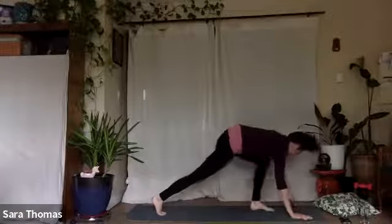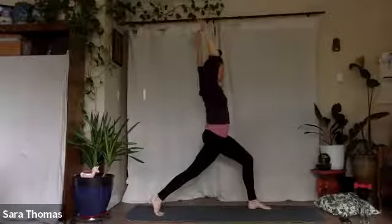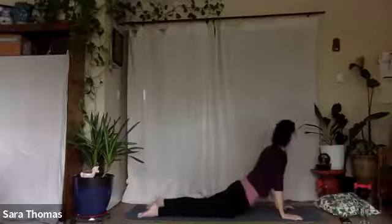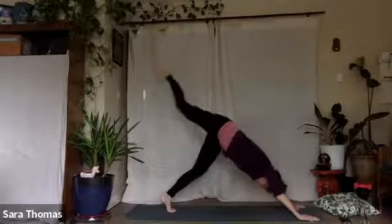Stretch your left leg up. Exhale, step it forward. Come up into crescent lunge. Lower your hands, step back into plank. Come through Chaturanga, up dog or cobra, if that feels warmed up for you. Back to down dog. Inhale to take the right leg up. Exhale, step it forward, rise up.